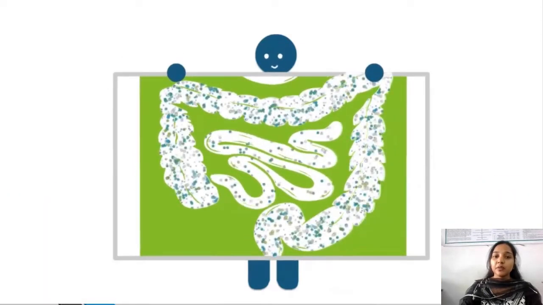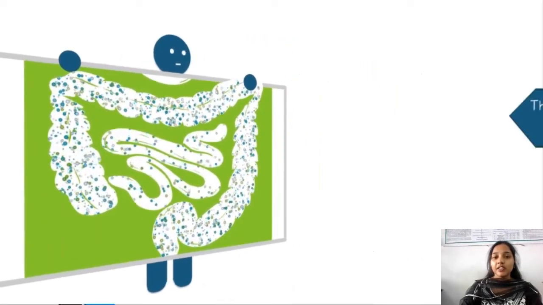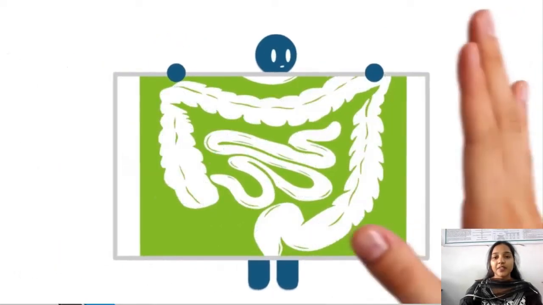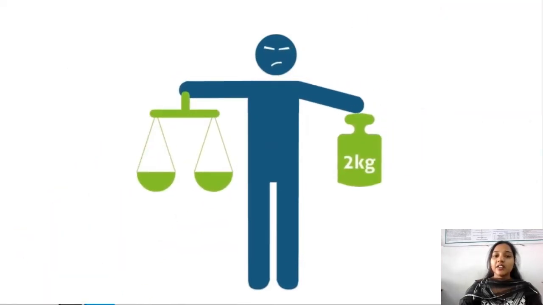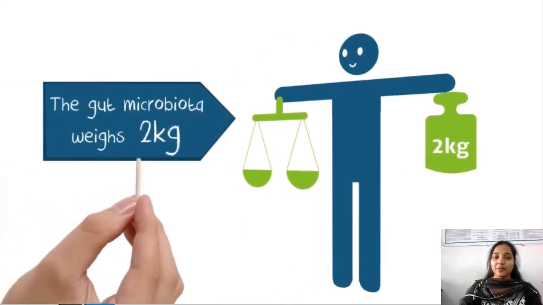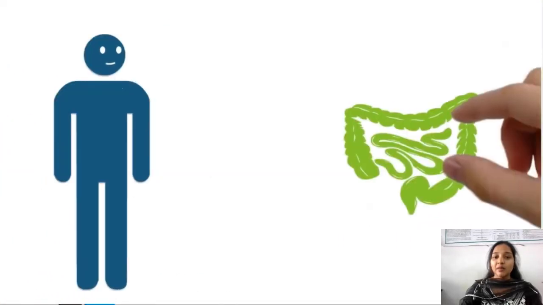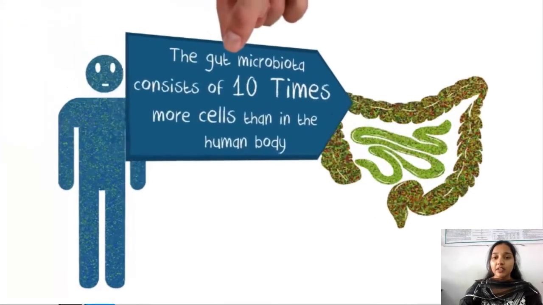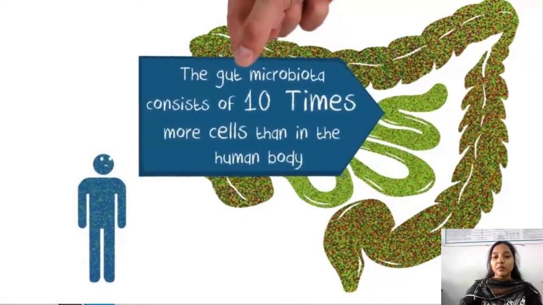The human body serves as a host to a networked community of microbes called the human microbiome. The majority of these microbes inhabit the gastrointestinal tract in a symbiotic relationship, suggesting us to consider the human gut microbiota as an organ. Colonized by trillions of microorganisms, on average the gut microbiota weighs 2 kilograms in a healthy individual. These microbial communities inhabiting the gastrointestinal tract have been estimated to exceed 10 to the power of 14, which means 10 times more bacterial cells than the number of human cells present in the human body.